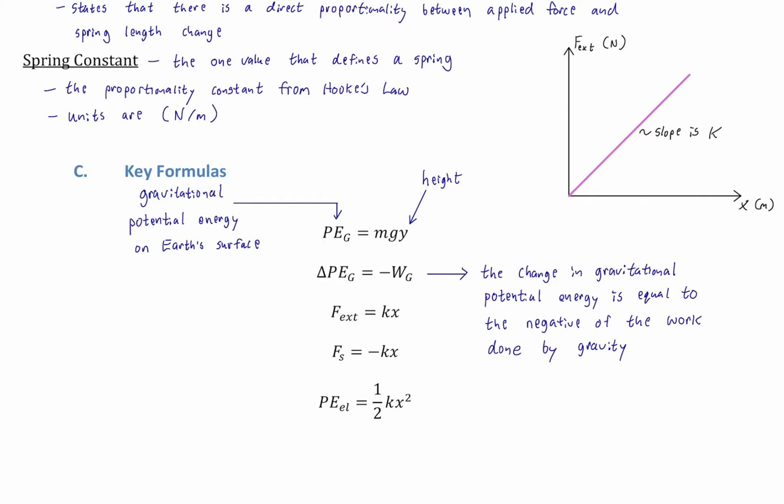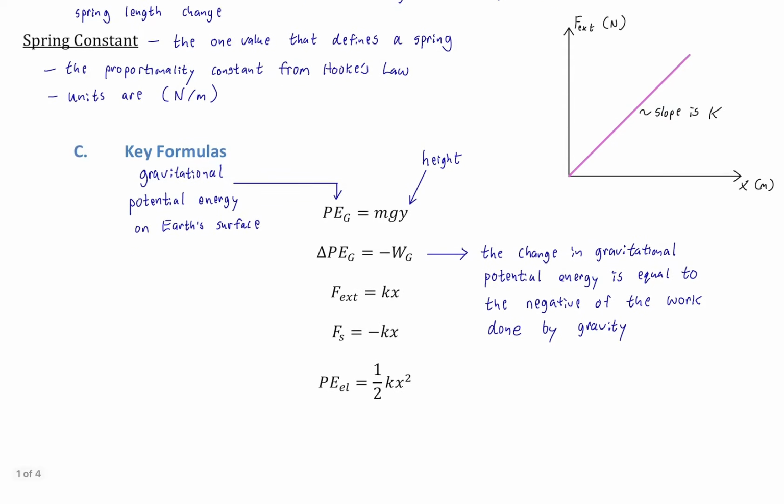Well, if I've gone up, that means that gravity has done negative work. Why? Because gravity would be acting anti-parallel. I'd have a cosine of 180, which would give me a negative 1 in the definition of the work formula, mg cosine of phi, right? And if I'm moving against the direction of gravity, then gravity is doing negative work. On the other hand, if I'm losing potential energy, that means I'm falling. That's when gravity does positive work, because then the displacement is parallel to the gravitational force vector, right? Okay, refer to the last lecture notes to make sure that makes sense. All right, so, interesting idea, should make sense, and important.